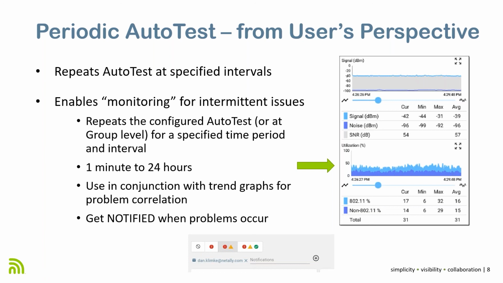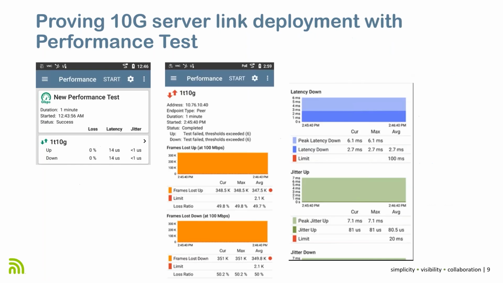I've got an intermittent issue. I need to test a certain number of diagnostics over a period of time, and I want to know when any of those diagnostics go off the rails. And so that's why we enable problem notification, so that if any one of these metrics shows some sort of error, you can be notified that it's happening, and then have the background and the details to drill in.